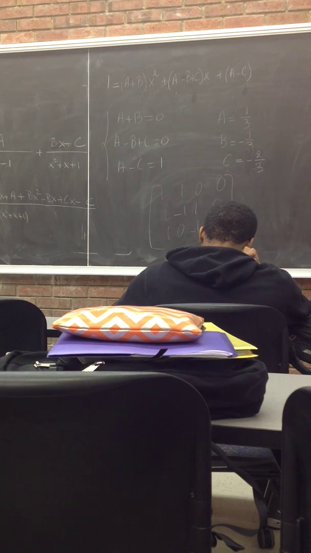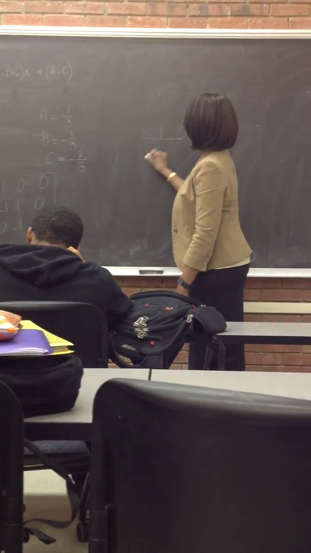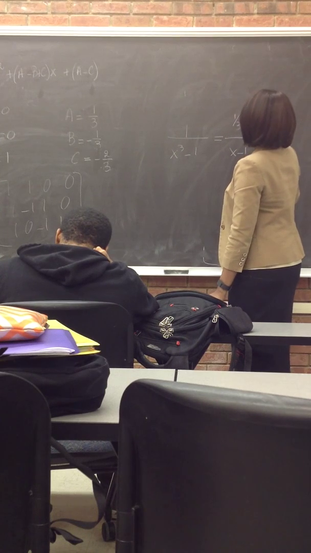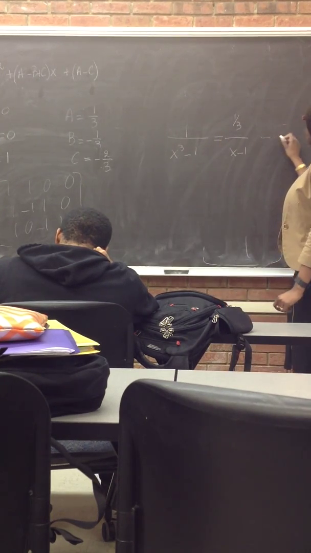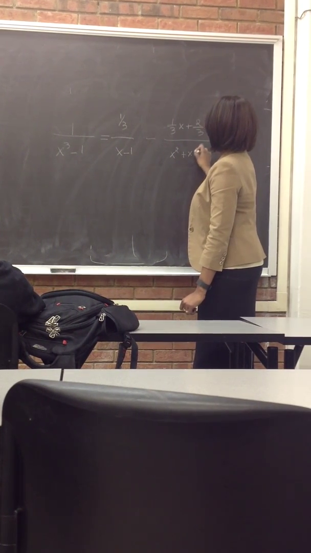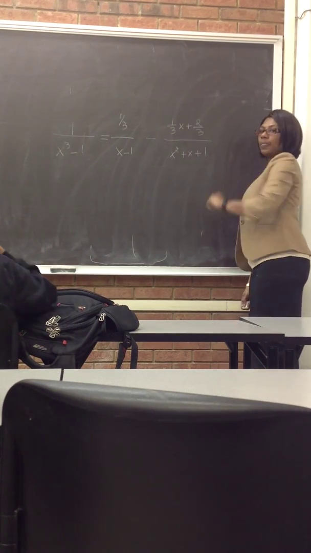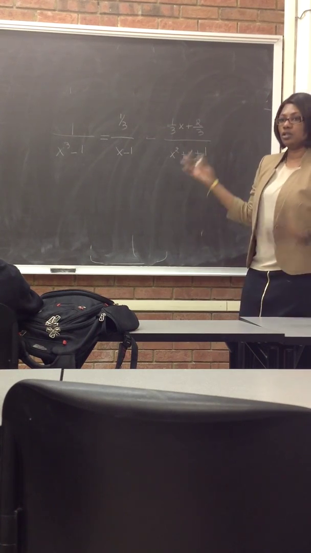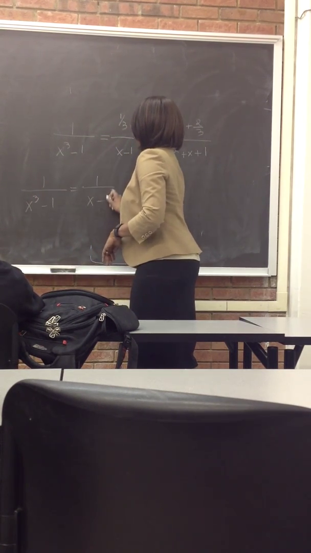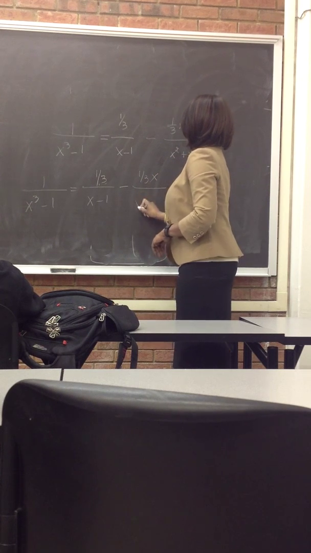So now let's go back to the decomposition and put those values. So the fraction 1 over x cubed minus 1 is equal to 1 third over x minus 1. And then both of them are negative, so I can put a minus here. 1 third x plus 2 thirds divided by x squared plus x plus 1. And again, I'm going to separate these two. 1 third, then minus 1 third x over x squared plus x plus 1, minus 2 thirds over x squared plus x plus 1.